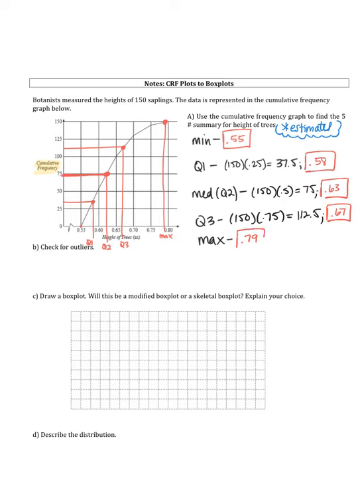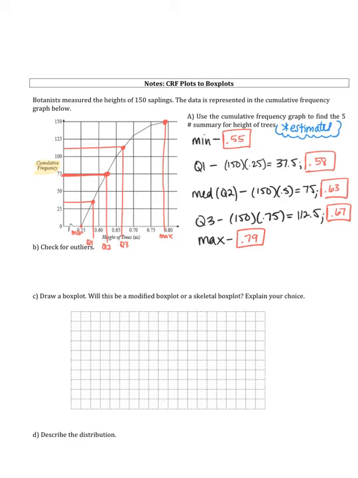So we just used a cumulative frequency plot to estimate the 5-number summary. If these intervals had been more defined, then obviously it would be more accurate. We're not going to beat ourselves up over accuracy. Even if we move just a little bit, this value is not going to change too much. So we're just going to know this is an estimate and do our best.